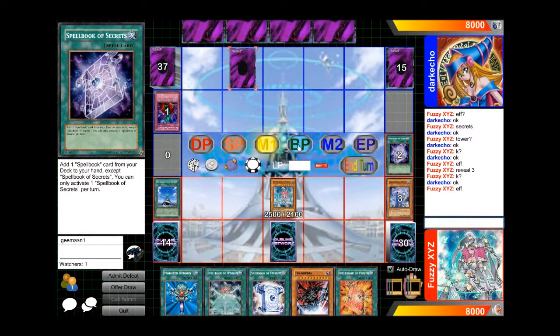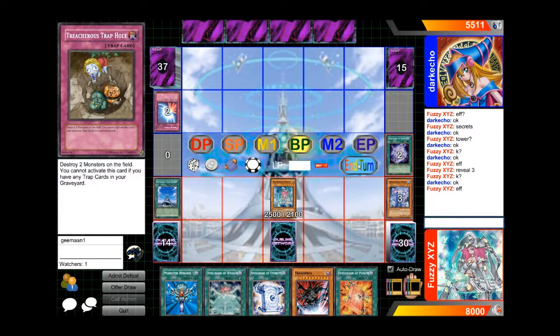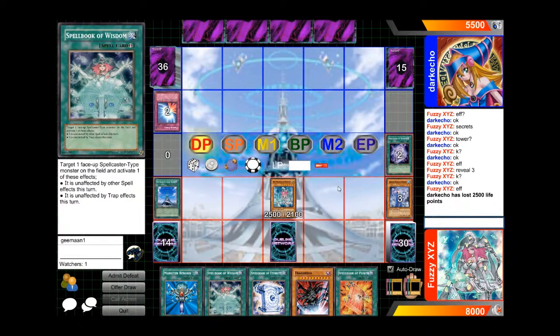So yeah, I banish the Spellbook of Secrets for High Priestess to pop his second back row, which is a Mirror Force. So I did decide I'm really, really good to pop his back row. And now I attack for 2500 directly, so I do have field advantage, I do have hand advantage, and I'm winning on life points at the minute, so I'm in a really good position.